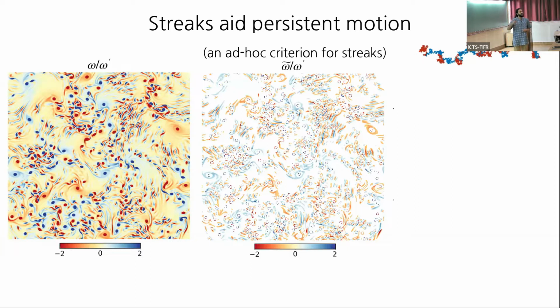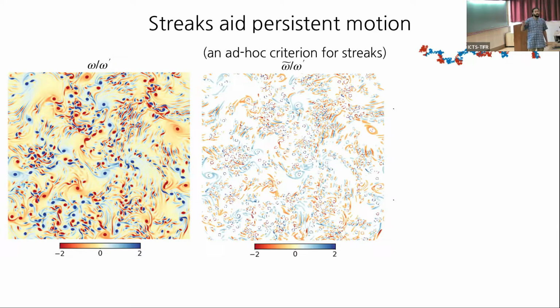Because high levels of activity on the one hand gives you Lagrangian anomalies and anomalous diffusion. On the other hand, gives you Eulerian streaks. So are these responsible in some way? So the first thing we need to do is come up with a criteria to identify streaks, because they are embedded in this sort of a field. And these are geometrical shapes, as you can see, they have a certain dimension. So you need a criteria to be able to pick them out. We came up with an ad hoc criteria, which works somewhat robustly to give you these streak regions.